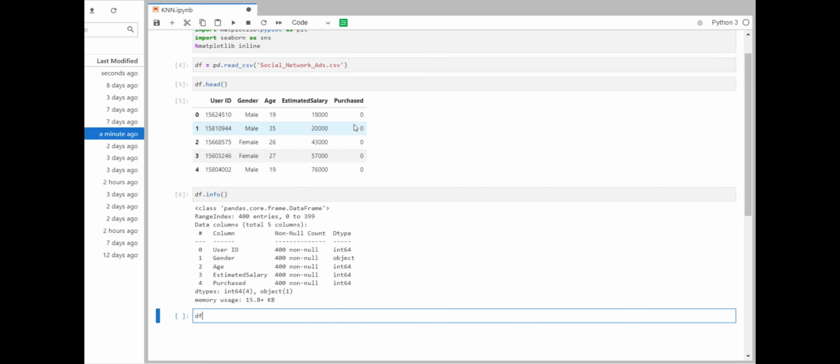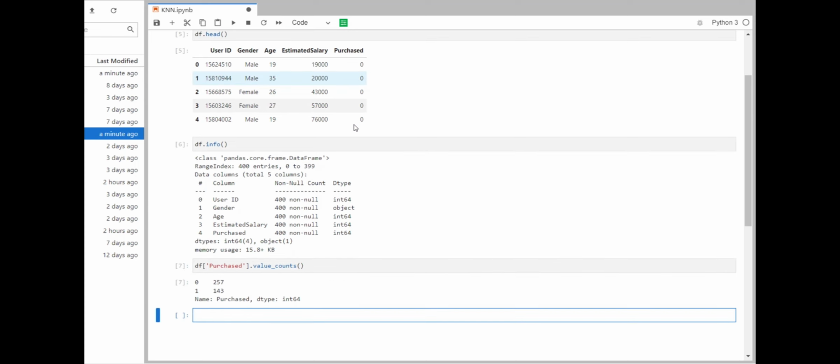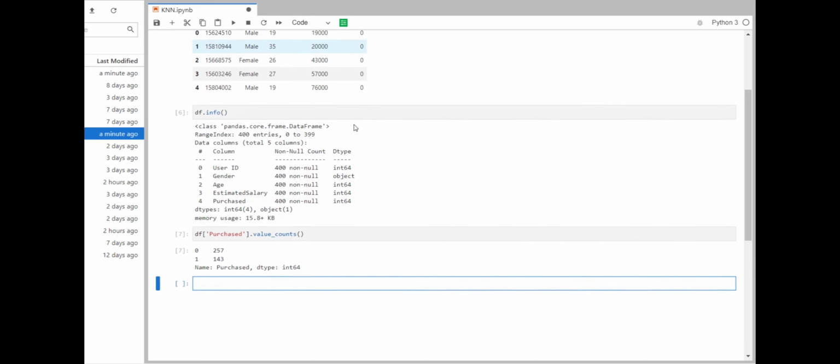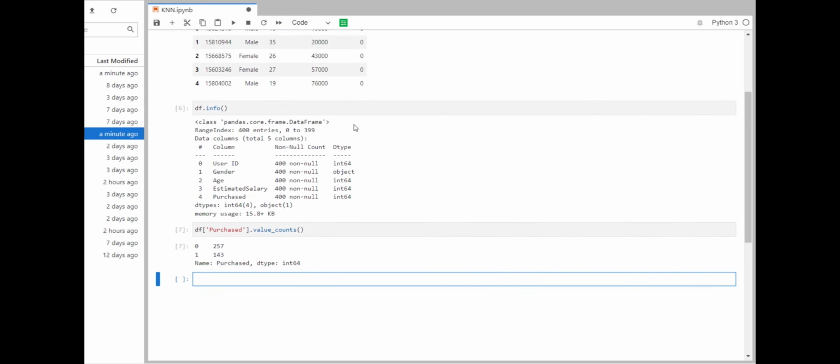Let's check how many people have purchased. So 257 people have not purchased and 143 people have purchased. Let's create a dummy variable for gender.